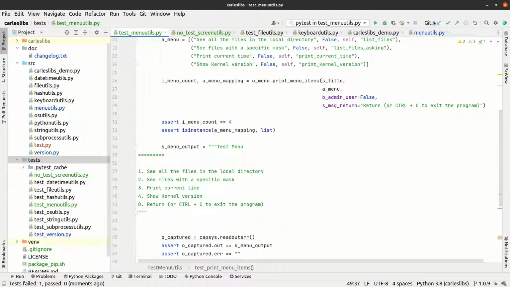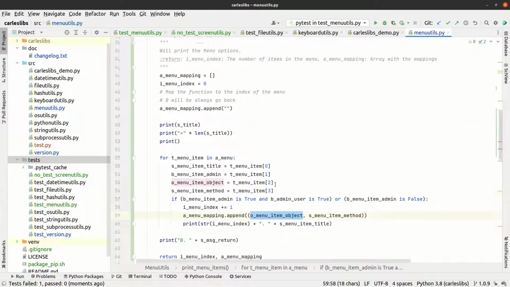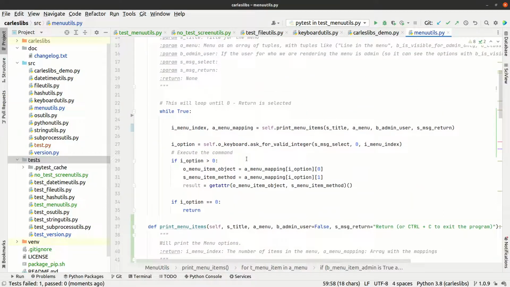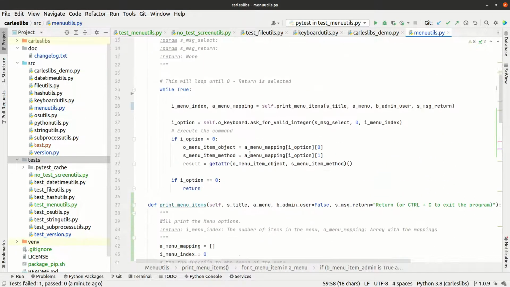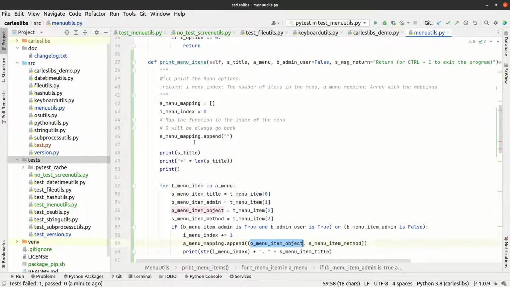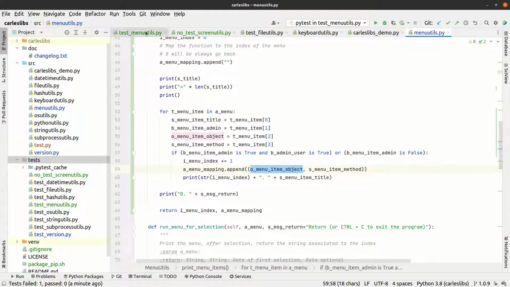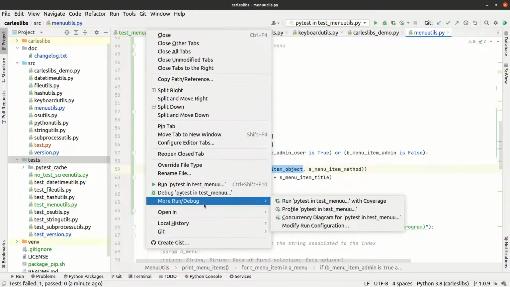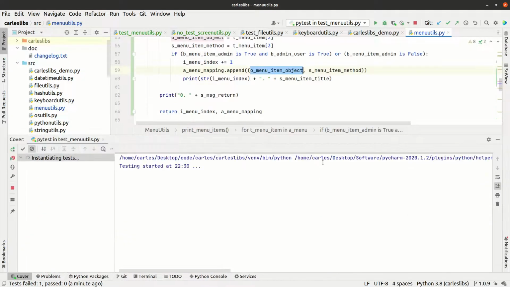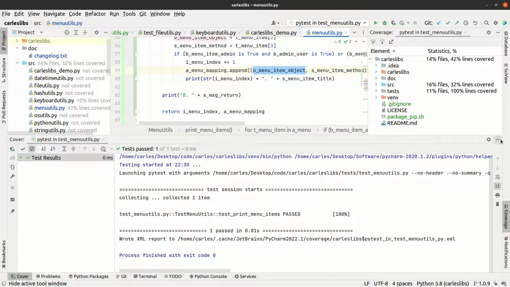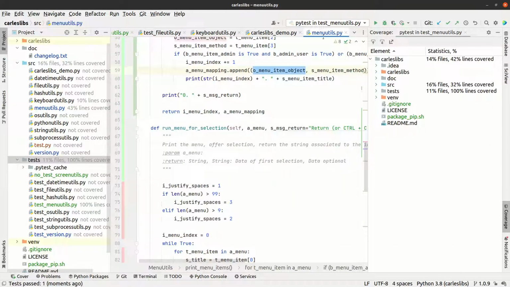So far we have done a refactor into run menu to extract the functionality to print menu items, and we have tested it. So if we run this with code coverage, we see that now MenuUtils has 43% of lines covered.